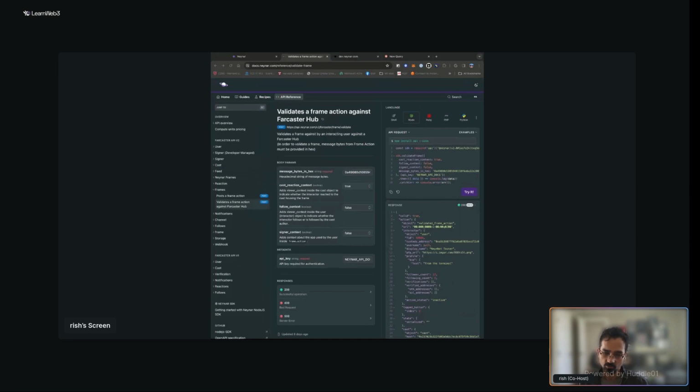Farcaster is sufficiently on chain, not fully on chain, so the identity layer and the storage is bought on chain. Every user has an identity on Optimism. That's what gives them their Farcaster ID or FID. And all the content they create or the interactions they have with other people live in this other off-chain network called the Farcaster hubs, where every hub is essentially a node. But because it's not a blockchain, it's not exactly the same as a node.